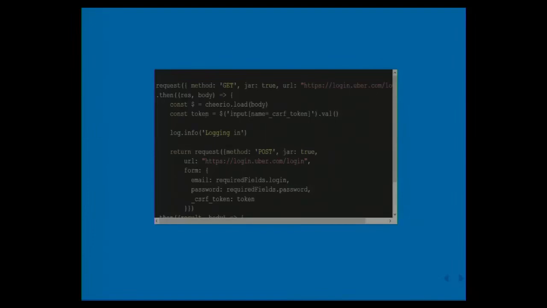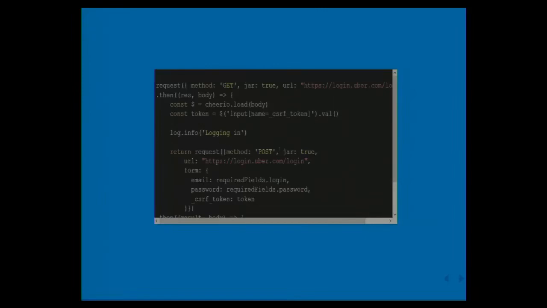So here is an example of a connector. It's just a small part, because I couldn't show all the code, but that's the part which logs in to the web service and displays the data you want. But you have after to parse it and get your data. So here, it's an example for Uber, actually. It displays a login page. You get it as the body, you get an HTML string. You parse it with Cheerio. And this allows you to get the token, which will be used by Uber to authenticate your request.